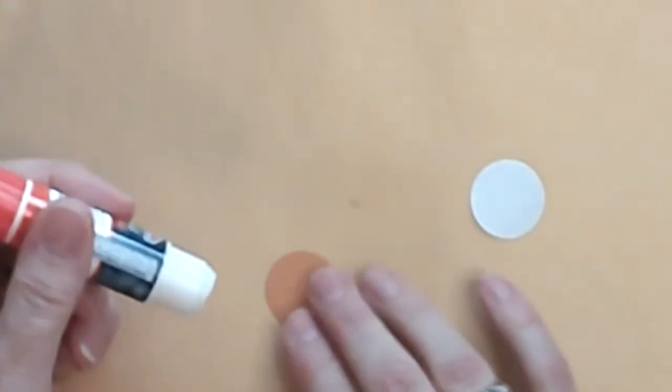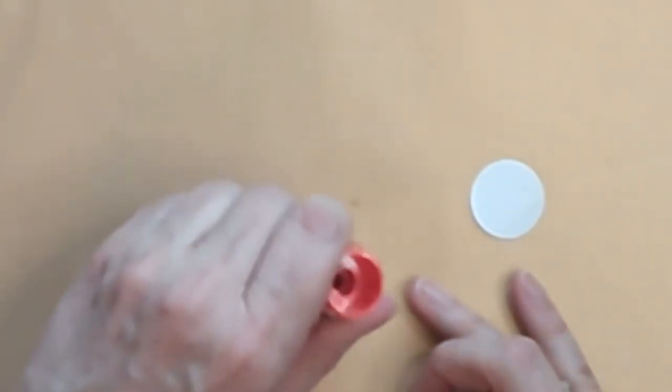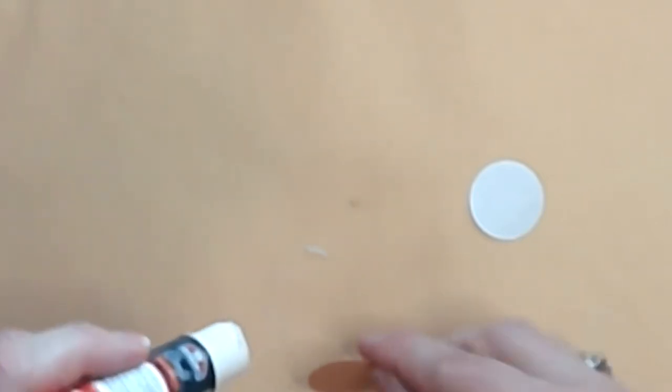Now I'm going to take just a glue stick and I'm going to glue these two pieces together. All right.